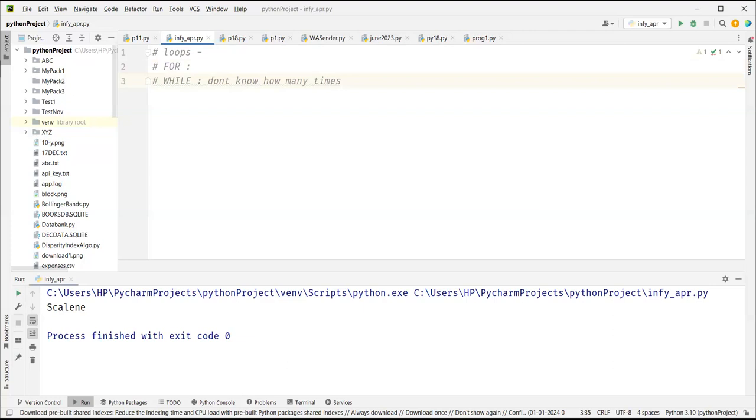Let's say you are going to a university and you ask somebody for directions: how do I reach that university? There are two ways that person can answer. One way is to tell you to go exactly 1 kilometer in this direction and you will see the university on the left-hand side.